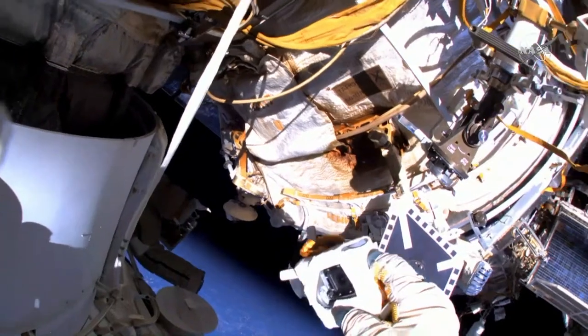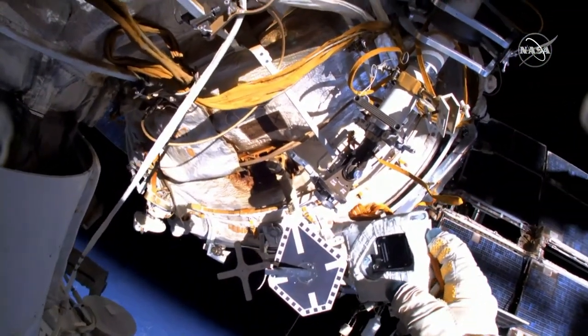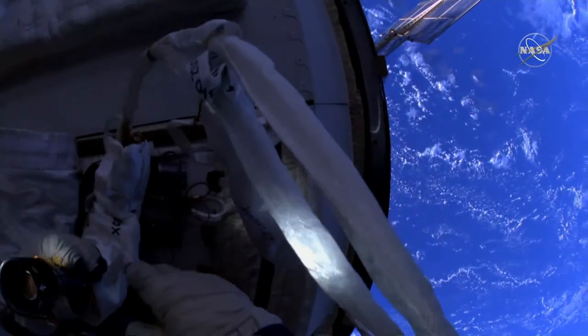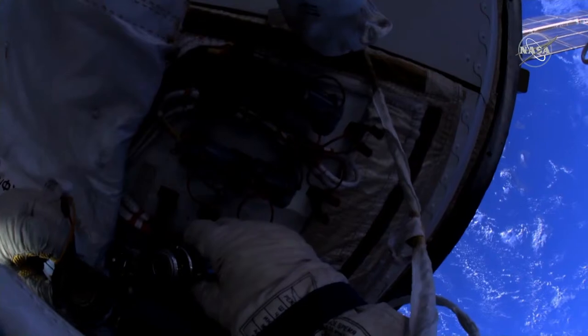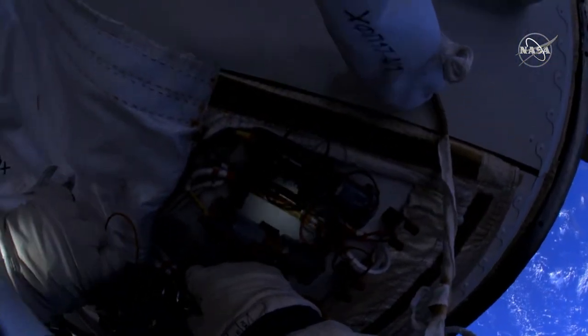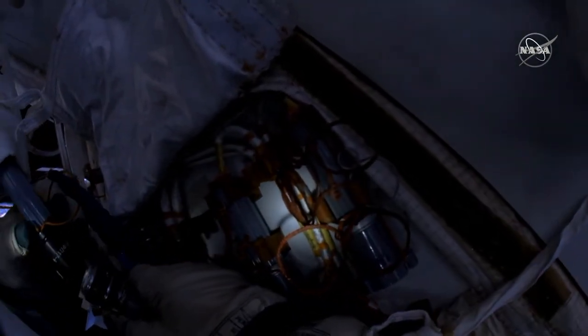The contact field is looking good. Okay, let me do the inspection. So everything looks good. There's no FOD. Everything is fine near the socket. There's no FOD. The key is here near the sphere. Copy, then you can make the connectors there. There are four Ethernet cables. I confirm.